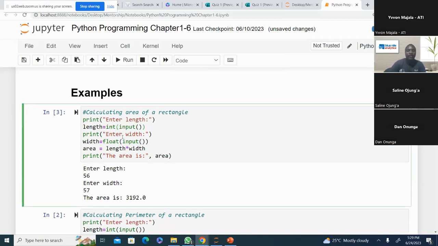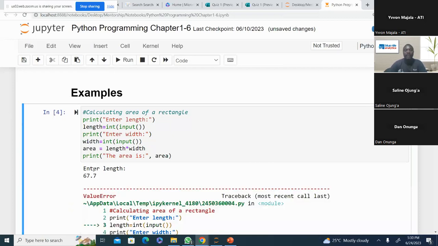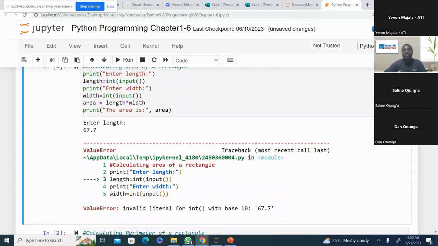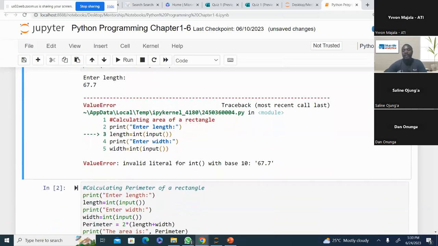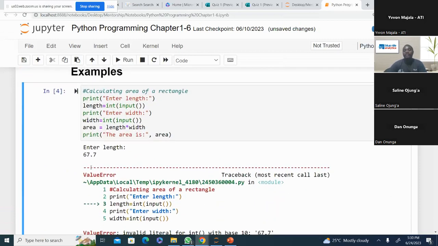So for example, I put int there, and now I run this program. When I run this program, I enter a number such as 67.7. When I run, Python will throw an error. Why is it throwing an error? This is because Python had expected me to enter an integer.